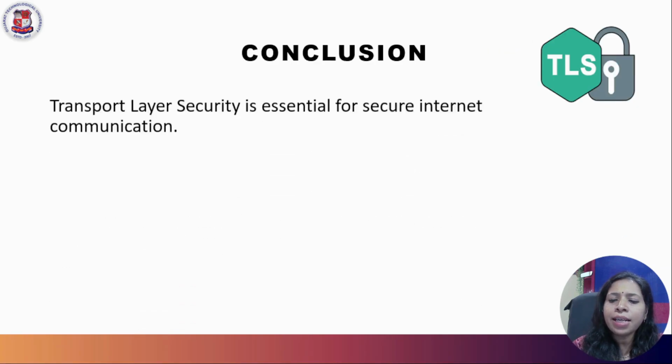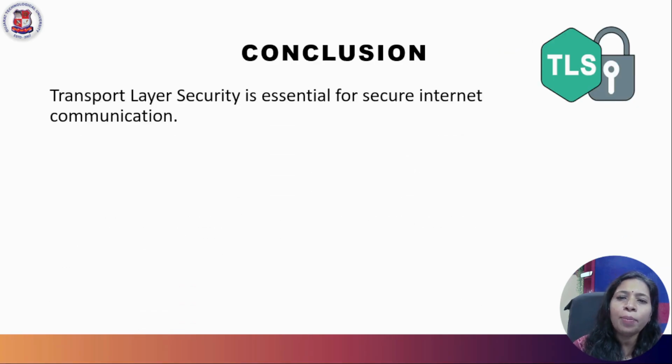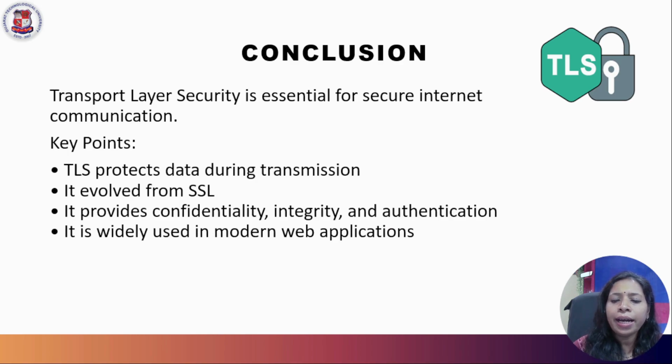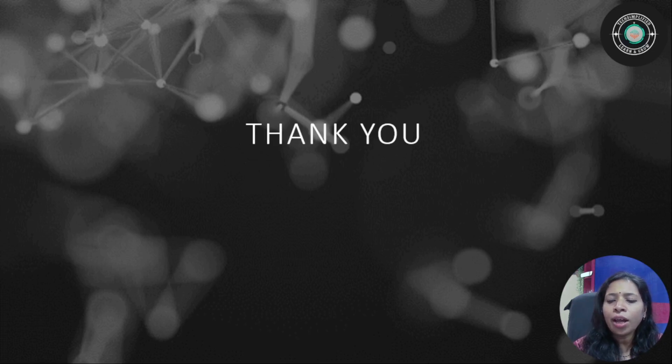Now, to summarize this lecture, Transport Layer Security is a fundamental protocol used to secure communication over the internet, and it evolved from the earlier SSL protocol and is now the standard method for protecting online data transmission. TLS ensures confidentiality, integrity, and authentication, and its layered protocol stack architecture allows it to work seamlessly with modern internet applications. Because of these capabilities, TLS plays a crucial role in enabling secure services such as online banking, e-commerce, and secure web browsing.